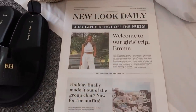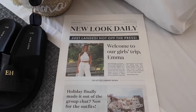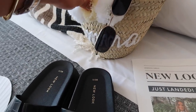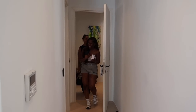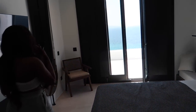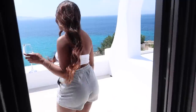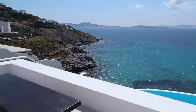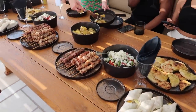When we first arrived at the villa we were all just taking it in, unpacking and settling into our rooms. There was a little welcome newspaper and a gorgeous basket bag, water bottle, and loads of little bits — it was just so amazing. We did a little room tour and showed off the balcony. Then we had this unbelievable lunch cooked for us at the villa by a private chef.